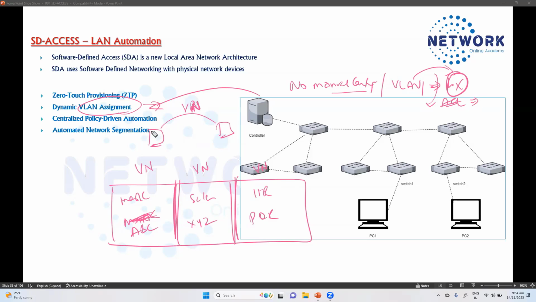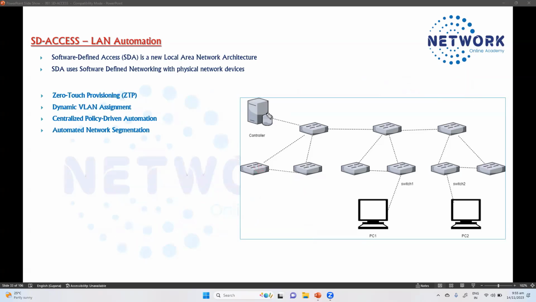basically, irrespective of where they are exactly, they can still talk to each other. Whether they are in the same network or a different network, we can do that. So we can have a logical virtual network built between two different locations or buildings. We can do that. So again, all these things are automatically generated and applied based on the policies. So there is no need to do manual configuration.